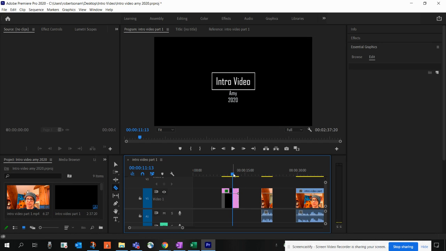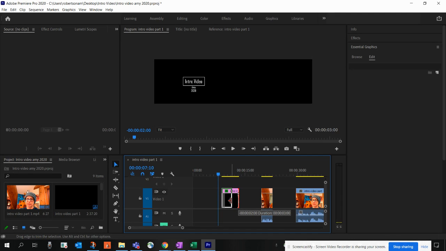Whoops, I deleted the wrong part, actually. I want to clip it and delete this one. So I'm going to select it. I could delete that part. Another thing you can do is there's another tool you could use. It's when you hover, you'll see this. You can actually shorten this to what length or duration you want it to be.